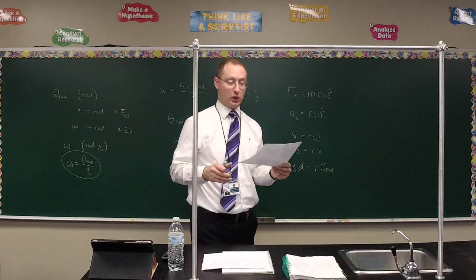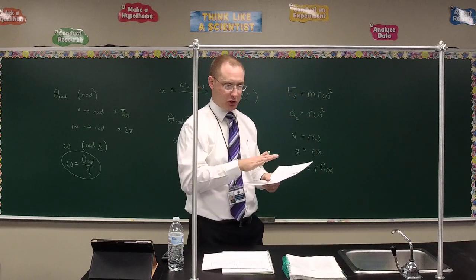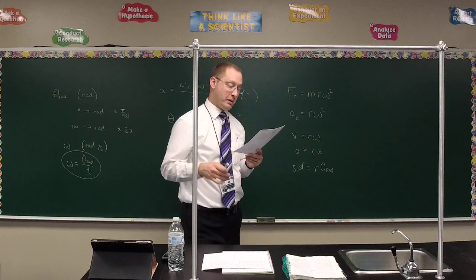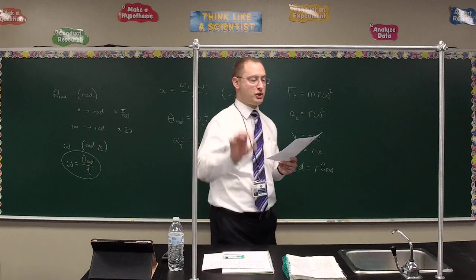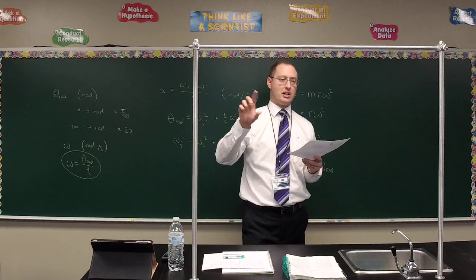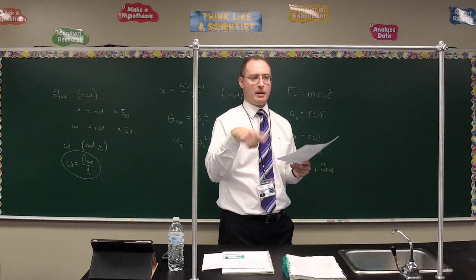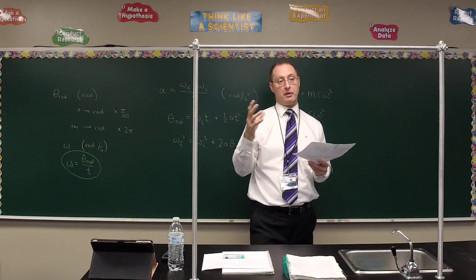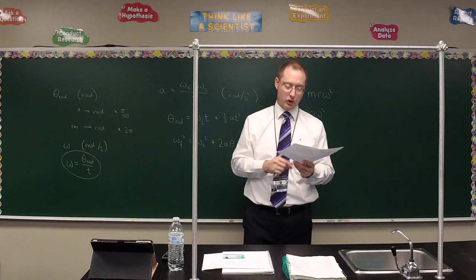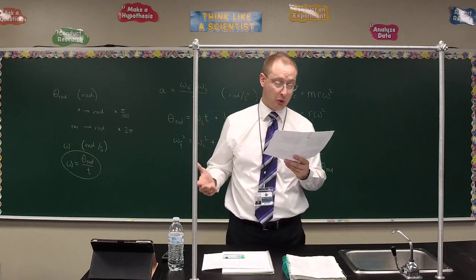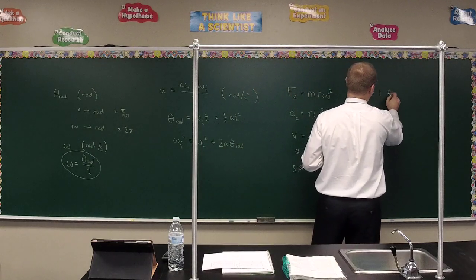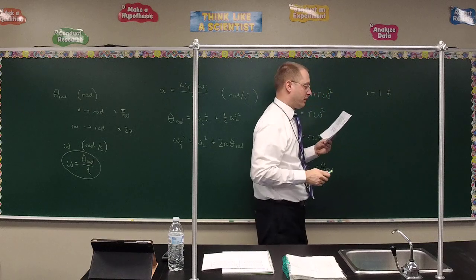Again, this is the classwork handout that we started with. We've done the first three problems. We were working on the fourth one. We had a cyclist using a bicycle odometer. Remember, that's a little sensor that goes on the wheel. You tell the sensor how big your wheels are. It does all the math for you. It just senses how many times the wheel spins, and based on how many times the wheel spins or how fast the wheel is spinning, it does all the conversions into the linear for you. This particular wheel, remember, was 24 inches in diameter. That is, it had a radius of 1 foot, which was a nice, easy number we liked very much.